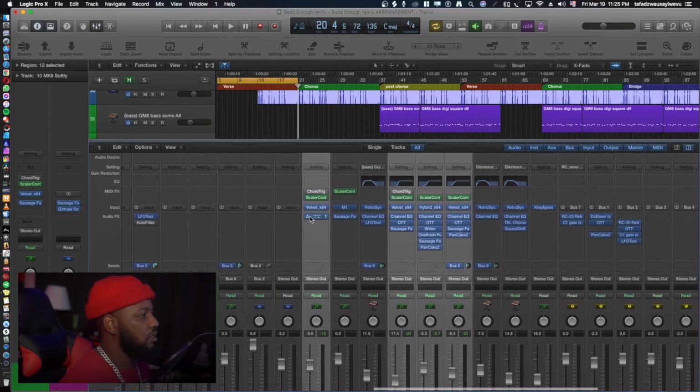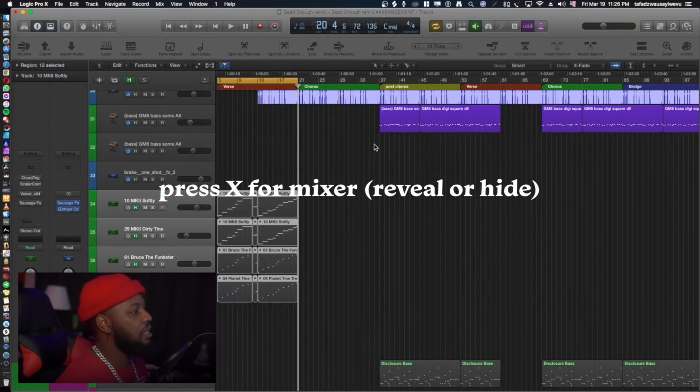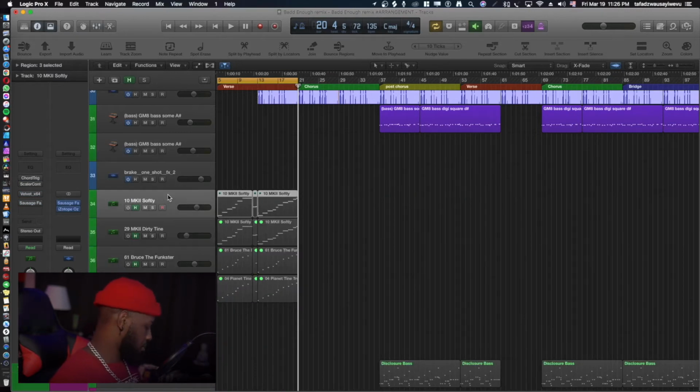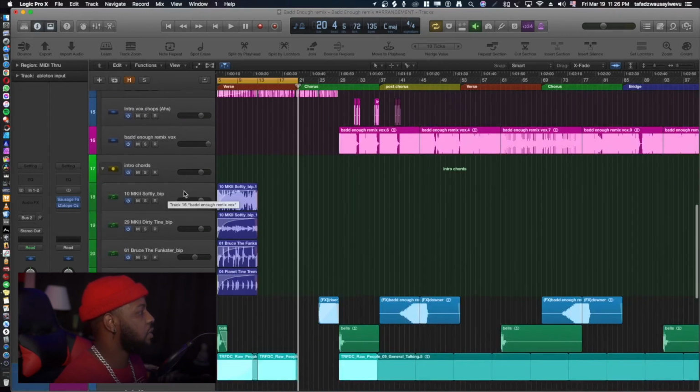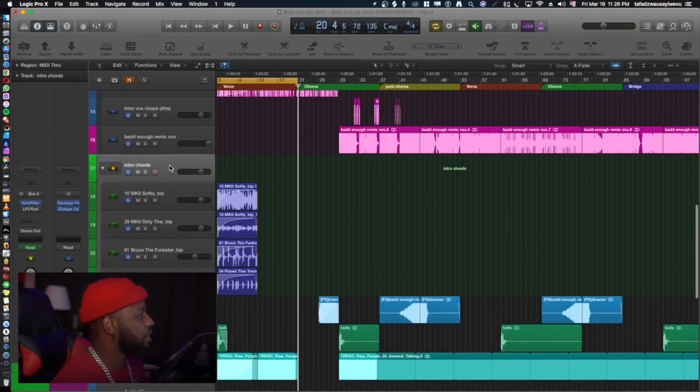So let me see, I'm going to turn all these things off. I'm going to press X to get out of the mixer section. I'm going to press H to hide all the hidden files that I have. So I just bounce that to audio, and I put it into a summing track.